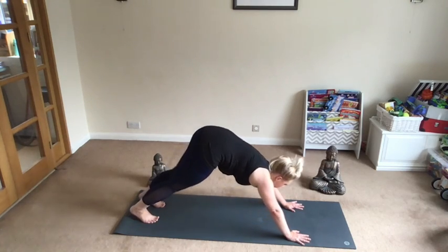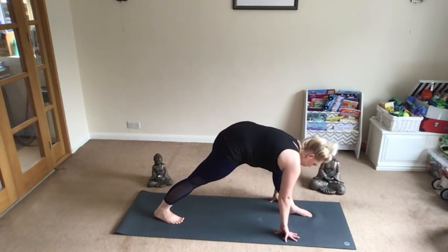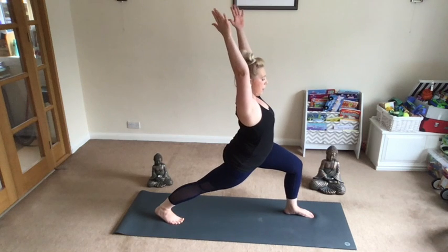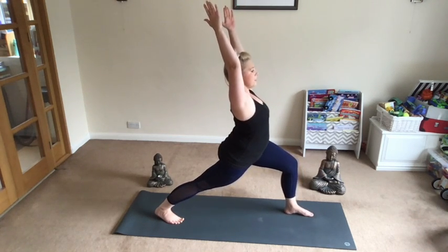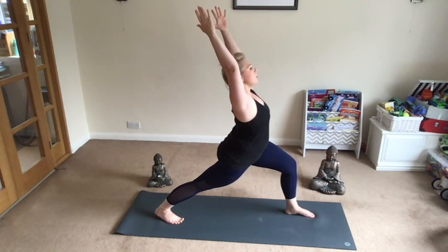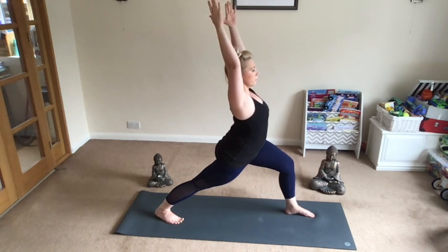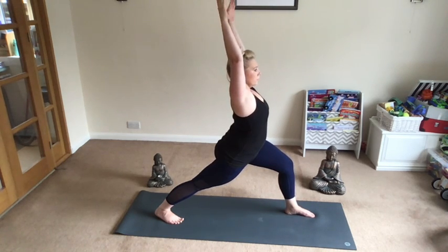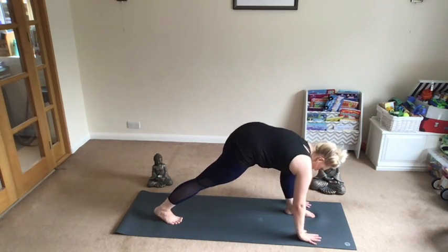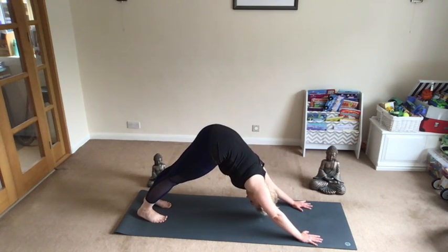Inhale, look forward, step up with the left foot, step in with the right foot. Inhale up to warrior one, left side. So palms face each other, bending the left knee, holding for two breaths here. When you're ready, bring the hands down either side of the left foot, step back to down face dog.